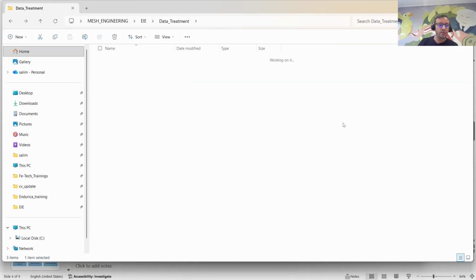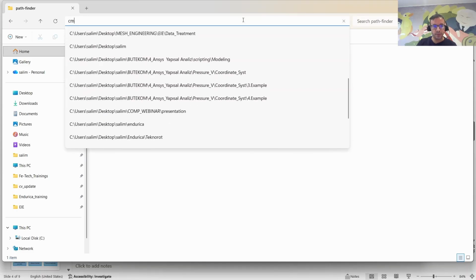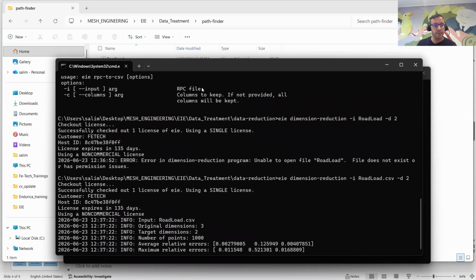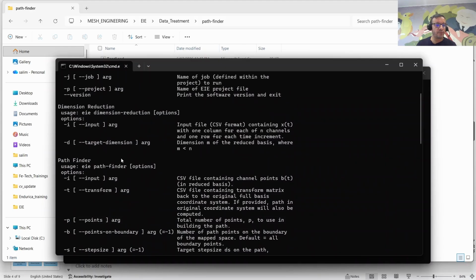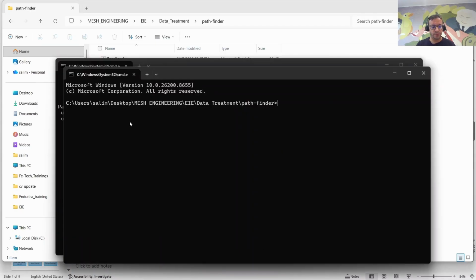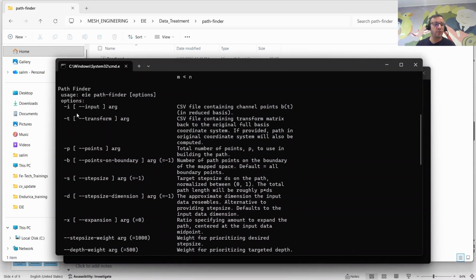And for the Pathfinder, we also have the same original file here, and we will create a command prompt here and get these. We copy this. So EIE Pathfinder, paste it here. We don't really have to specify all these details.